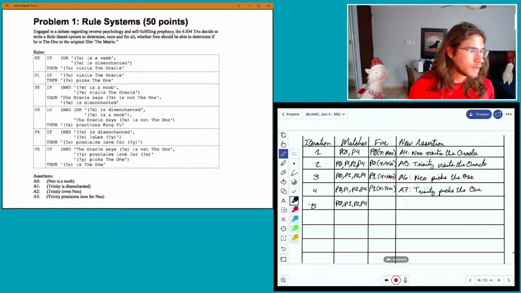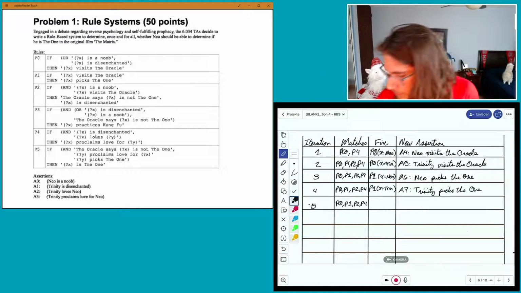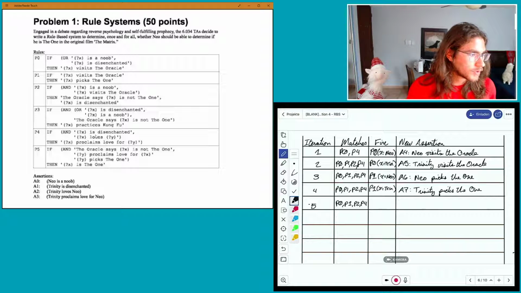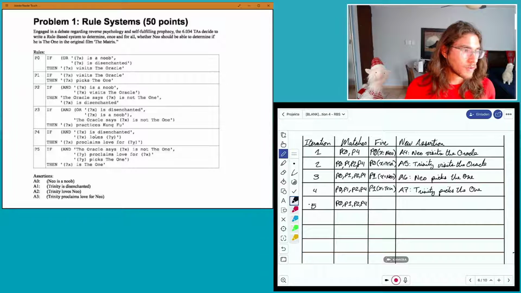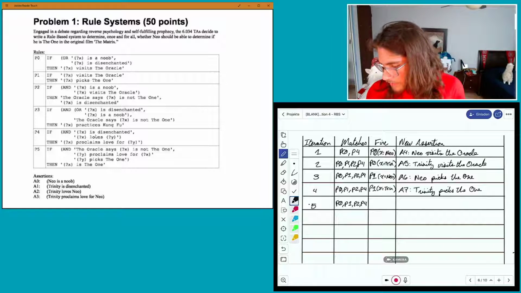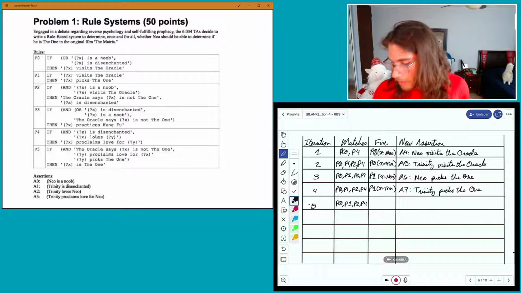So I just set A0 and A2, x equals Neo, and then the resulting assertions would be the oracle says Neo is not the 1, and Neo is disenchanted. Those are 2 assertions, and they're both new, so P2 fires. I'm going to write them both.